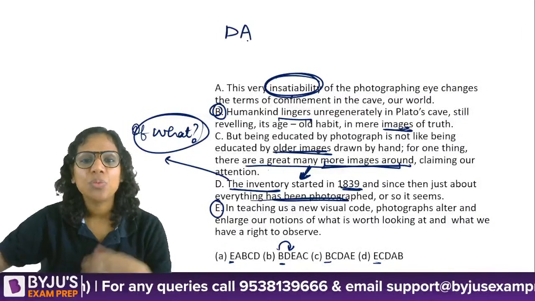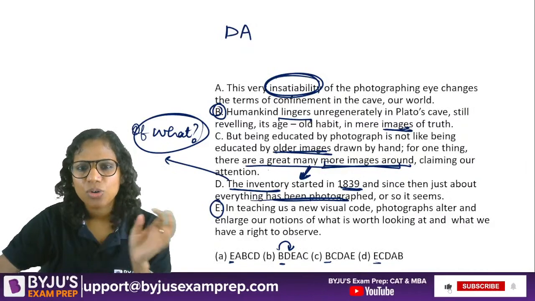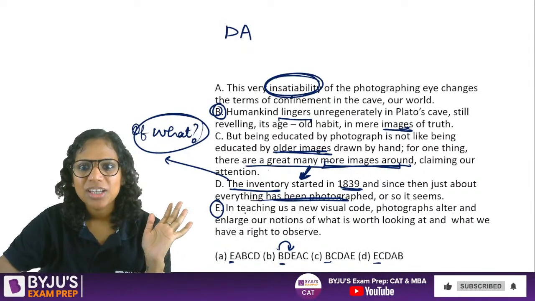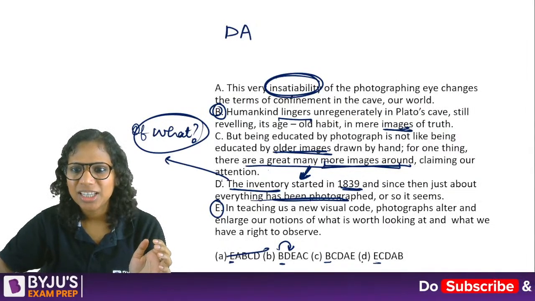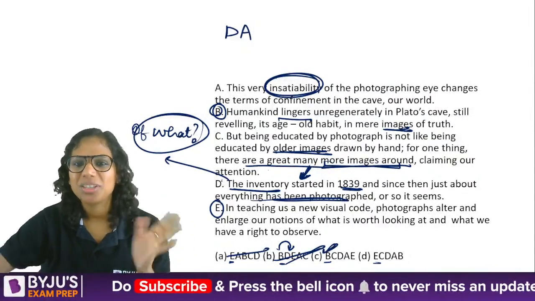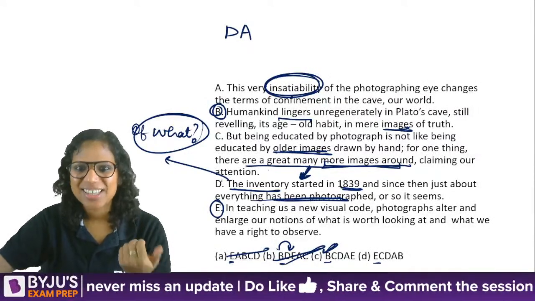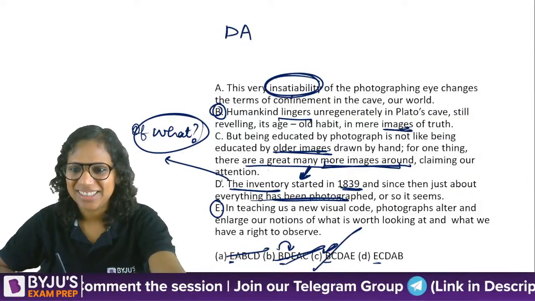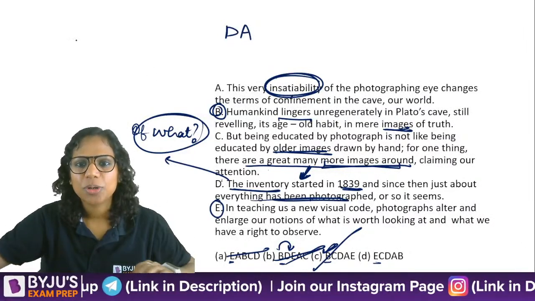While attempting this question, I also felt, should C come after B or not? I was also confused this way, but then I saw that D and A is a pair. The moment I saw that DA is a pair, these two automatically vanished. And I knew that B is the opening sentence because no other sentence talks about Plato as such, and it didn't even look like the closing sentence. So that's why this is the answer. B, C, D, A, E. Option C is the answer. Any query? Do you want me to explain this?